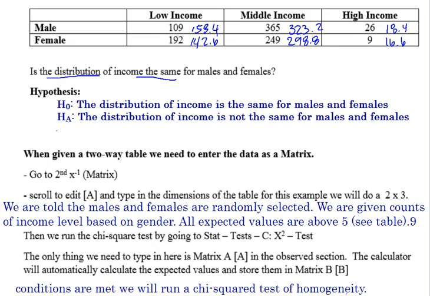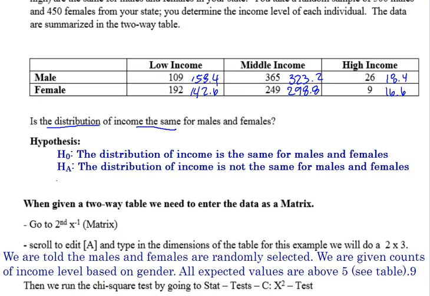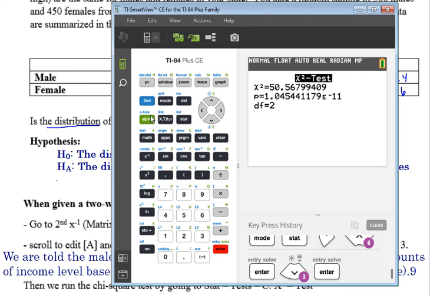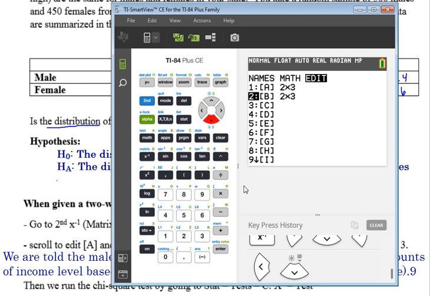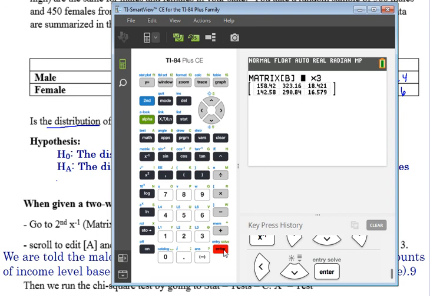So the expected values, to check that, you're going to go to the calculator. You're going to go back to the matrix menu, and if you remember, we said that it stored it in matrix B. For that, you can either check it out by going to names, or you can go to edit. I like going to edit because it actually shows it as a smaller version. If you go to names, it puts them up as very large digits, and sometimes you have to scroll, and it's kind of annoying. So I think it's easier just to look at it in terms of edit.